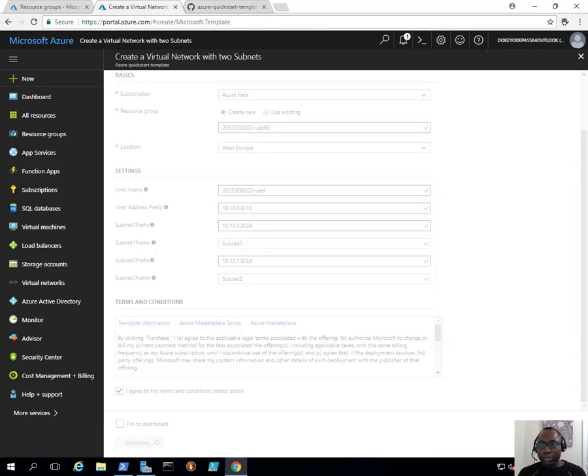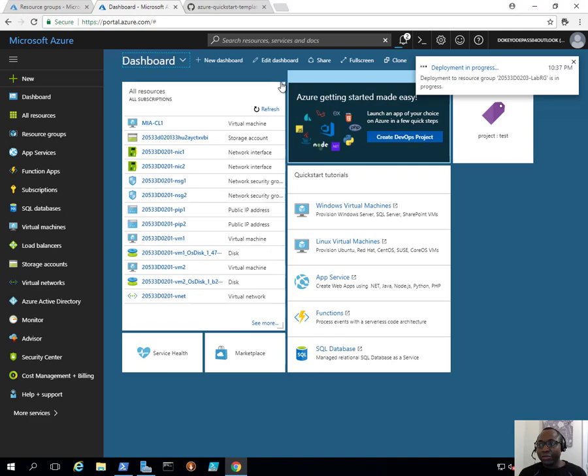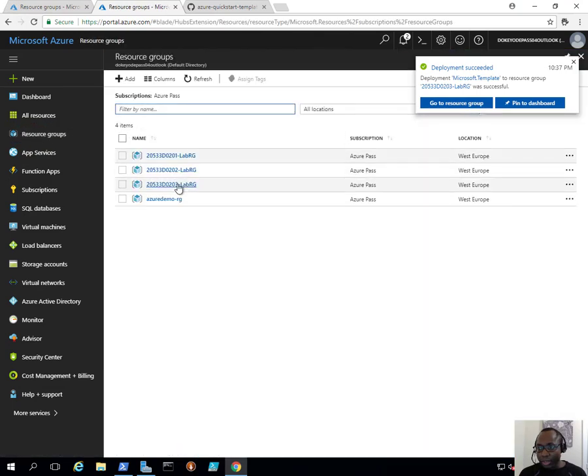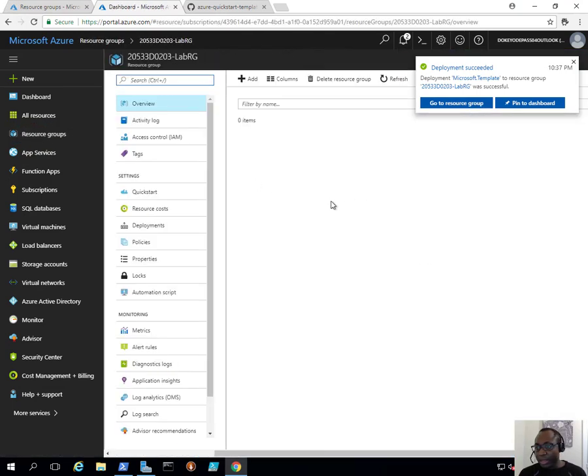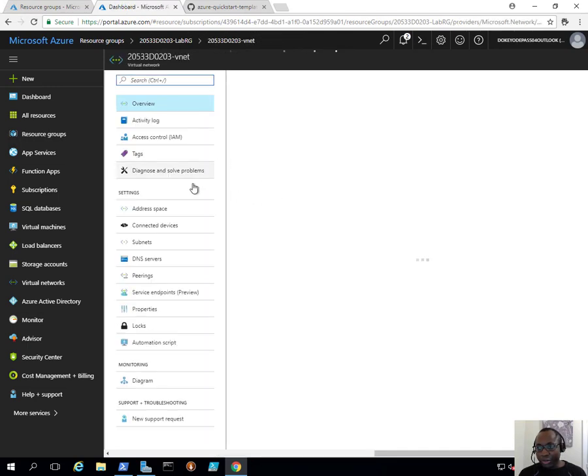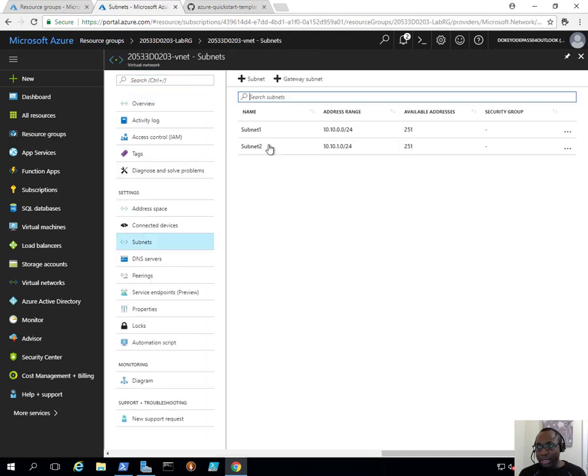What this would do is deploy an Azure virtual network with the 2 subnets within it that I specify. So that's using an Azure ARM template for the deployment. That's all done. If I go under resource groups and then under my resource group here, I should be able to see my virtual network. And if I go within the virtual network and go under subnet, I should see my 2 subnets there. So let's move on to the next exercise.